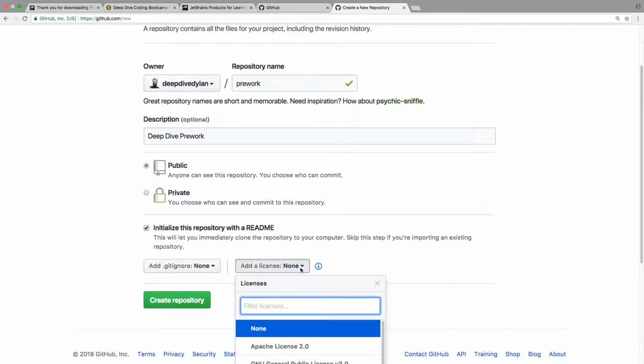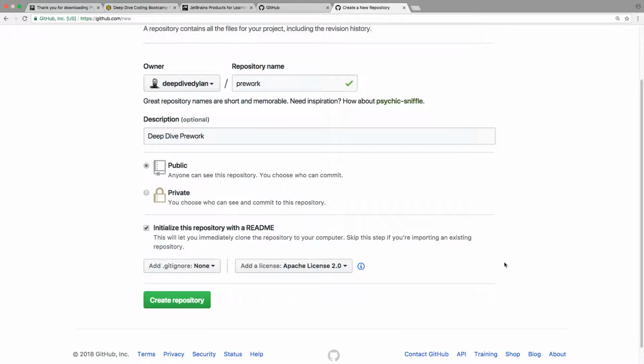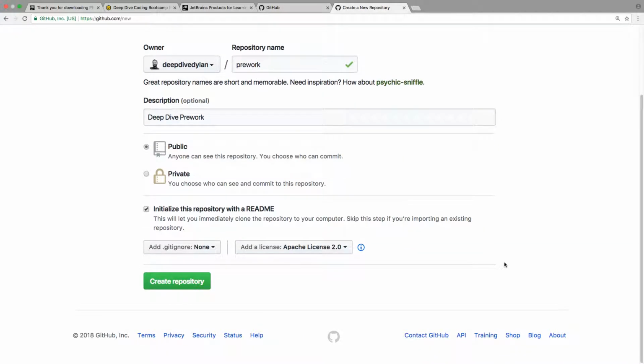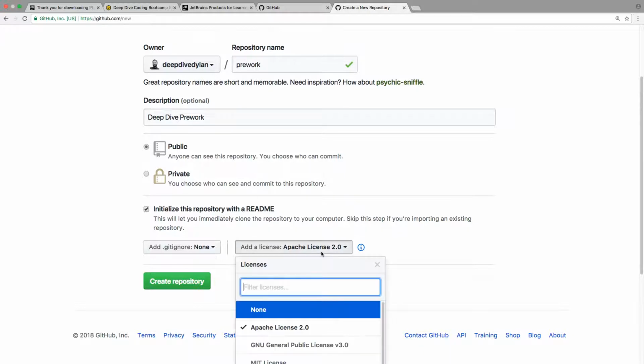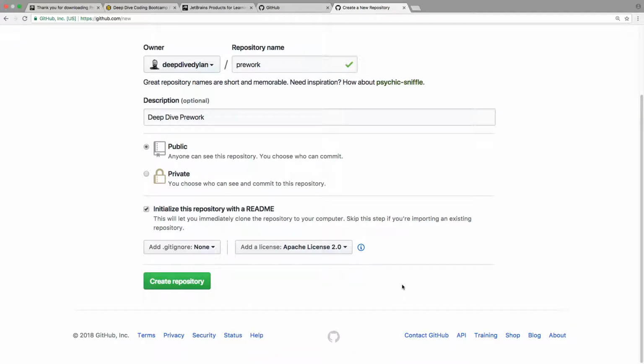So we'll add a license. We're going to add something called the Apache license. We'll get into the really deep technical and legal discussion as to why we choose the Apache license. But basically, these licenses here are just choices of what open source licenses you wish to use. And we do have some pretty specific reasons for preferring Apache over the others, such as the LGPL and MIT. That's a deep discussion for another day. Let's go ahead and create our first repository so we can get started with actual web development.